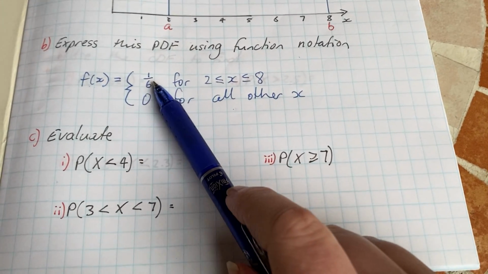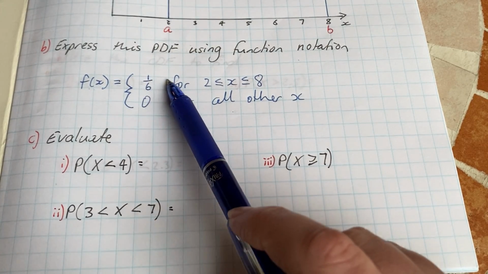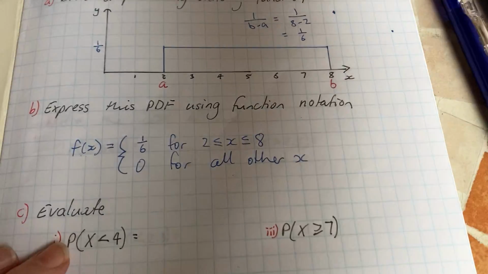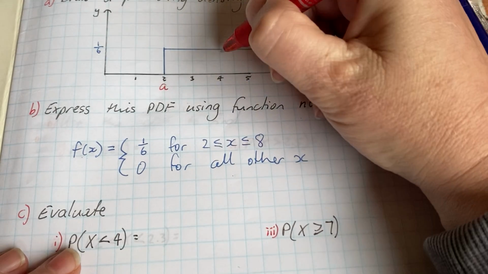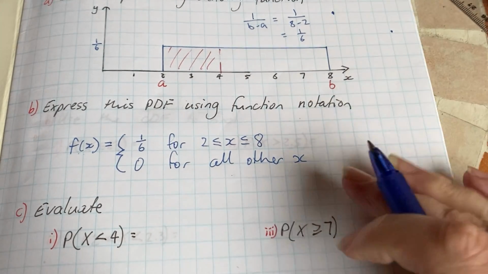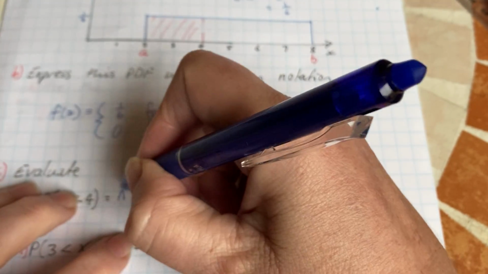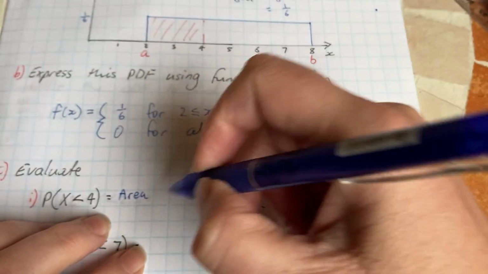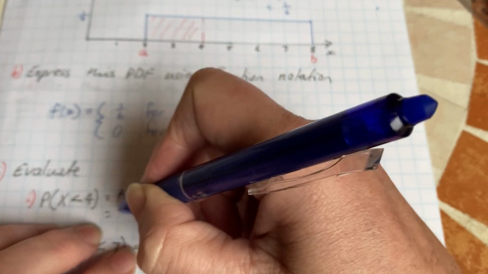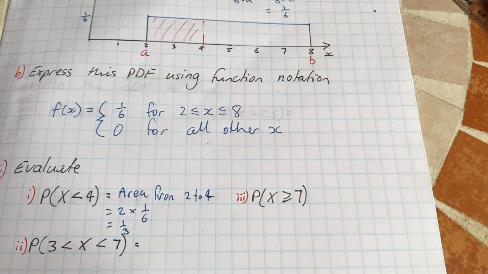Now to find these probabilities, you could integrate that if you wanted to. You'd get x on 6 and you plug in some numbers. So it works exactly the same way, and if they give one that's not uniform, that's how you're going to do it. You're just going to integrate it. So let's have a look at the probability that x is less than 4. Up in our diagram, we're just looking at the area under the curve from 2 to 4. Very simple. So the base is 2 times 1/6, which equals 1/3 chance. Which makes sense. It's 1/3 of the rectangle.